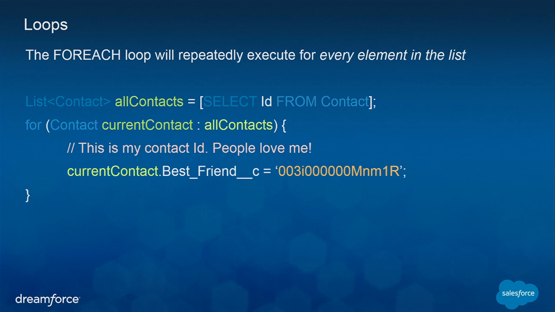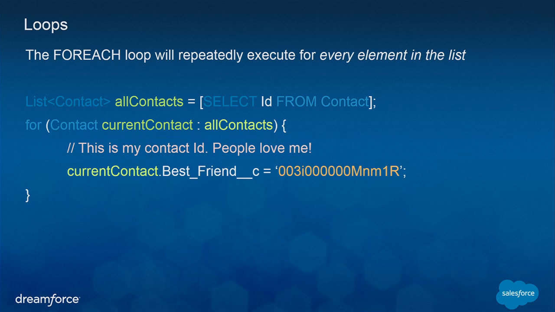That's a good question. Do we need to select the best friend because it's not in the list? That is one of those things that I would actually find out when I tried to compile it and got an error, quite frankly. I frequently forget. So he's saying that with our SOQL statement, we're selecting the ID from the contact. We're not actually selecting the best friend field. So how are we putting a value into best friend if we haven't pulled that field from all contacts?